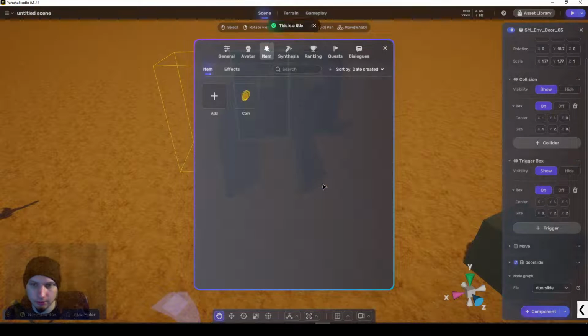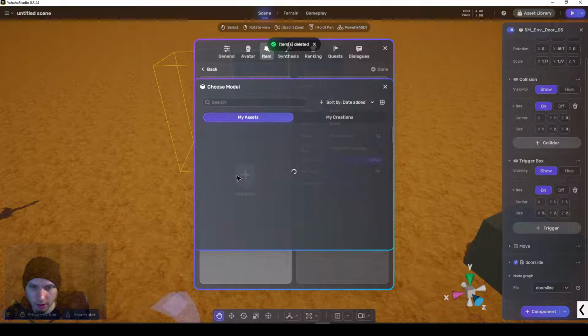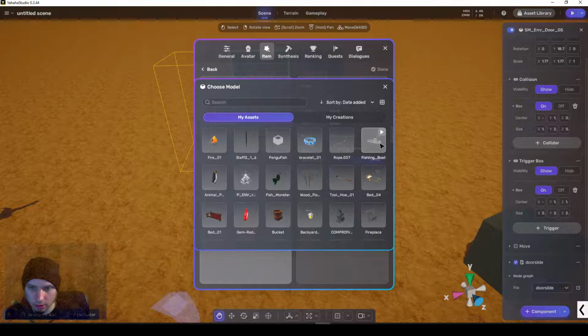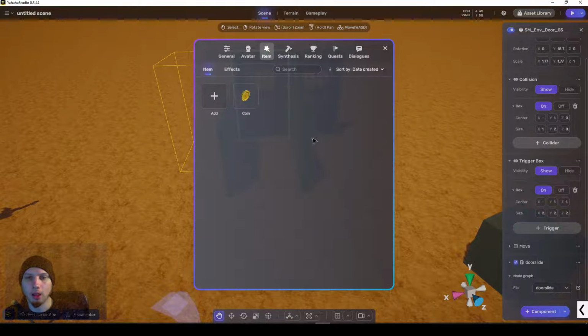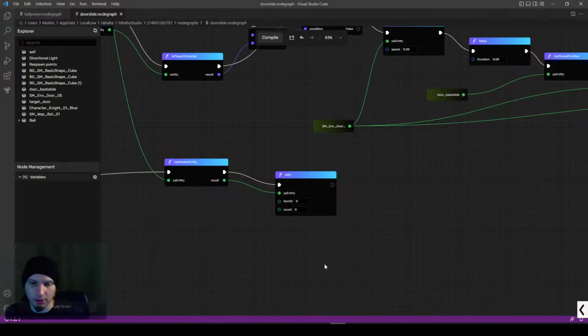If I delete this and add a new item, let's say I add a boat, you see that the ID is now 3, because the scene doesn't actually forget which item you made. It doesn't get deleted. It just gives a new ID. It can't overwrite the ID that it already has.